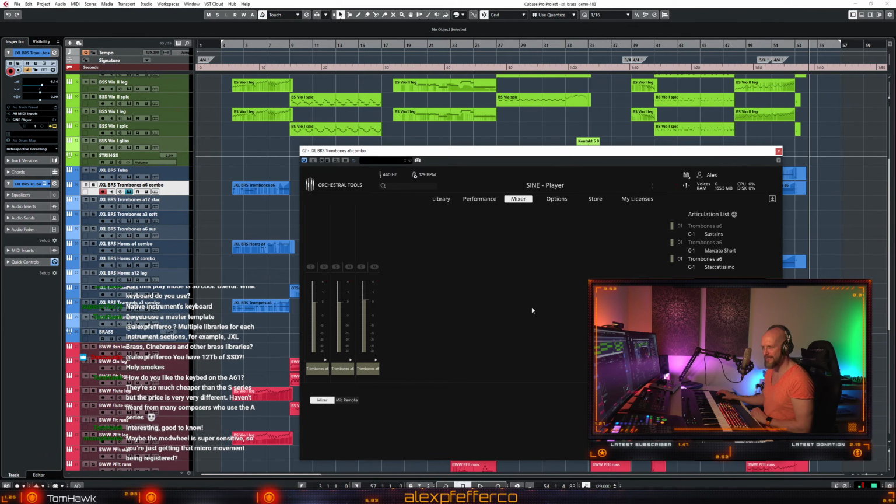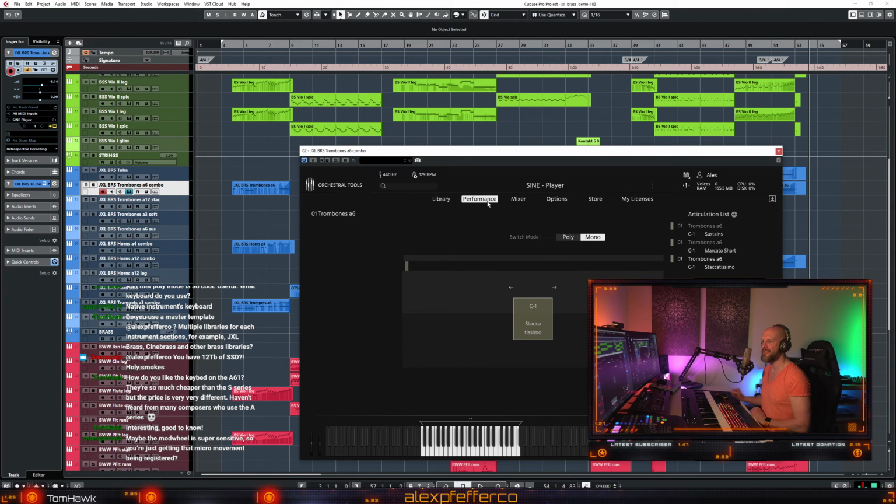So what else? As I said in the beginning, I wrote this demo entirely with just the tree samples, so let's leave it on the screen for a second. There's nothing happening, no close samples, nothing. It's just one microphone instance, and therefore my library on the drive is just 22 gigabytes big.